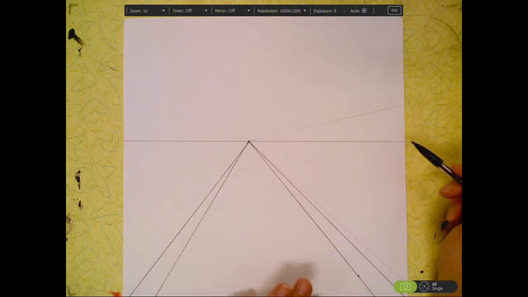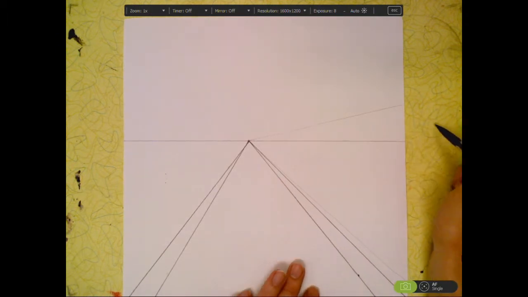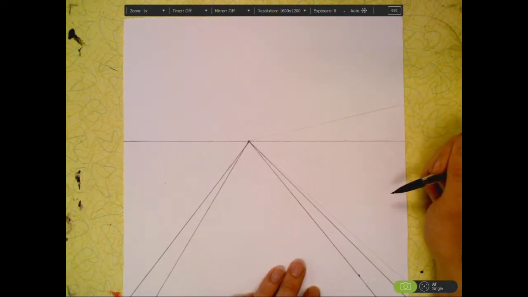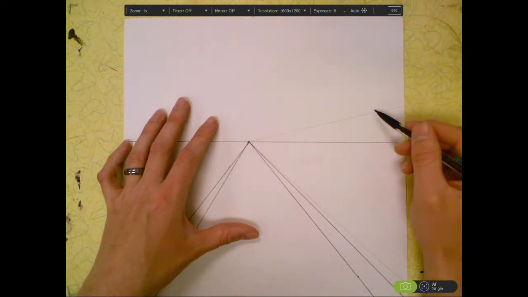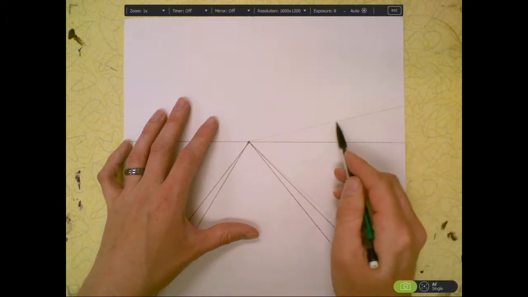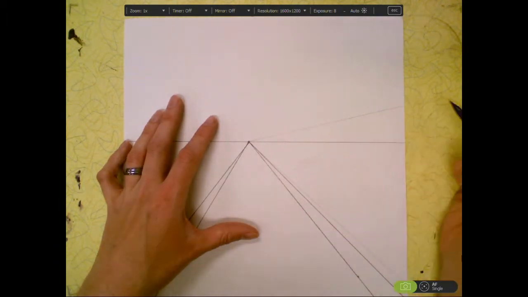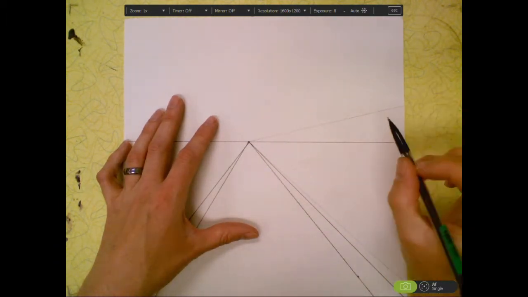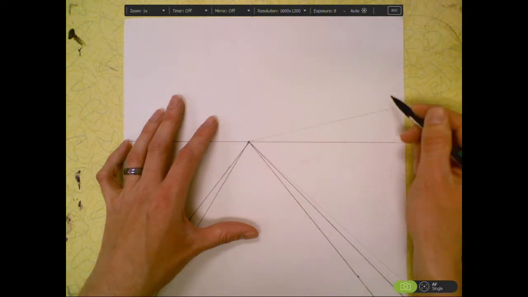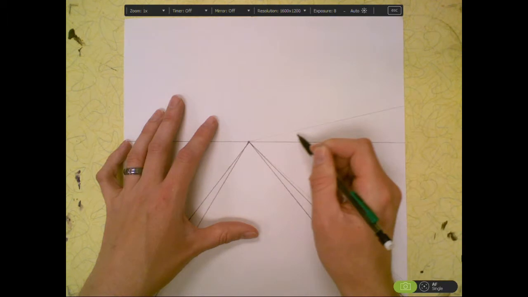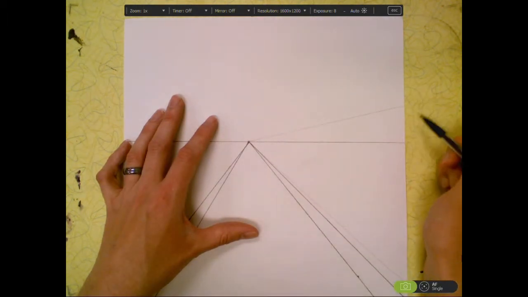And I actually start with the leaves first, okay? And then I put the trunks on afterwards. So this line is going to basically be the top of your trees. It doesn't have to be exact, that's why it's a little bit easier, but in general you need to kind of follow this line as they get smaller and smaller.